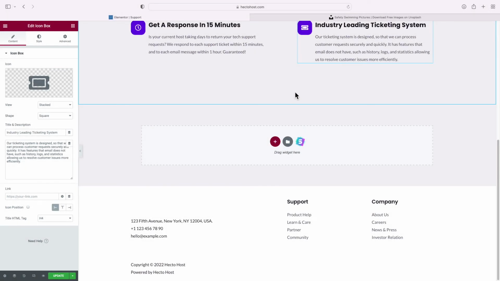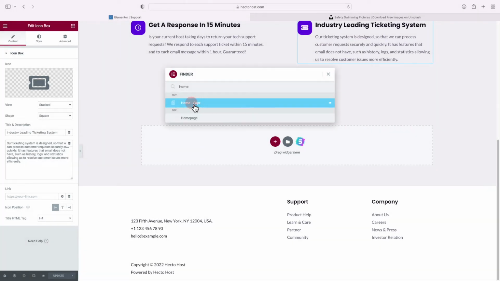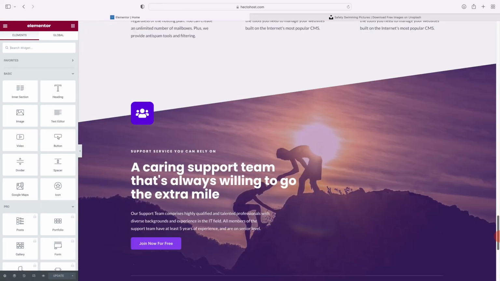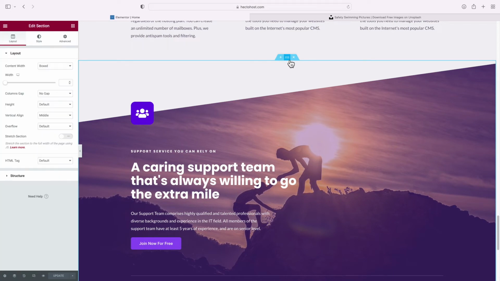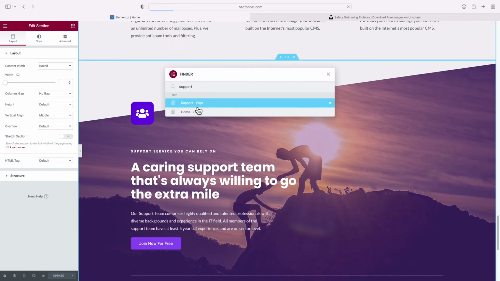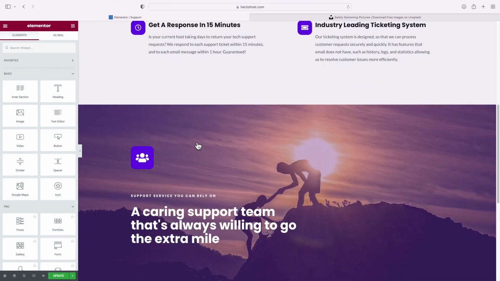I'll copy over the support section from the home page and I'll show you a really cool trick on how to do that in the fastest possible way. Fire up the Elementor Finder using Command plus E combo on Mac or Control plus E on PC. Make a search for the home page and open it for editing. Select the entire section about the support page. So right click, copy. Now bring back the Elementor Finder and make a search for the support page we were on. And directly paste what you have in your clipboard.